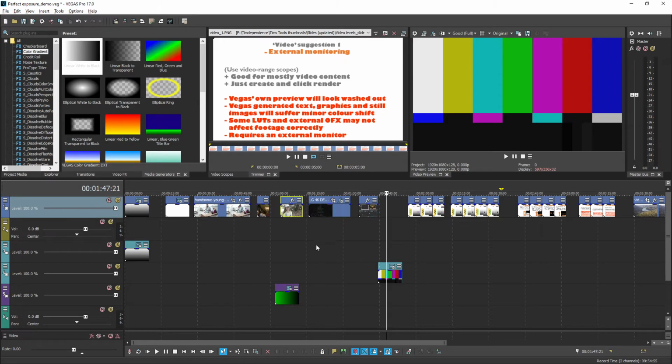Now the next thing is that if you are using LUTs or external OFX, they may not affect the footage correctly, because most LUTs are designed for full range levels. So if you are feeding video levels, you're not necessarily going to get the same results as if you are feeding full range levels.